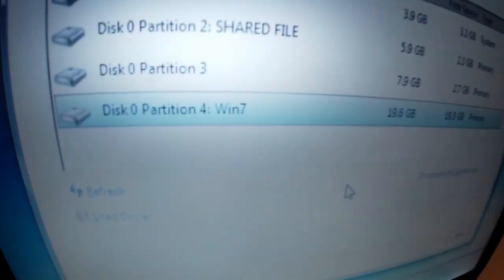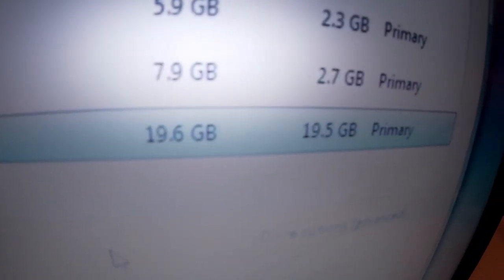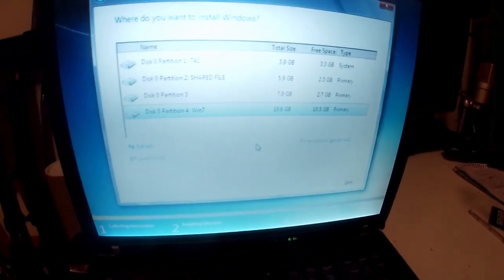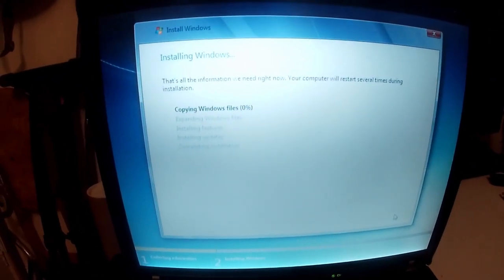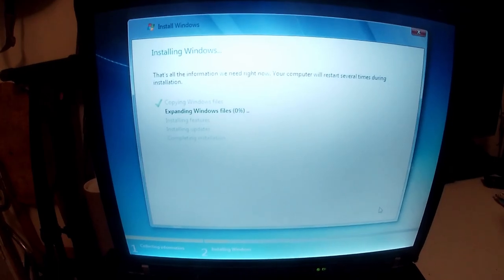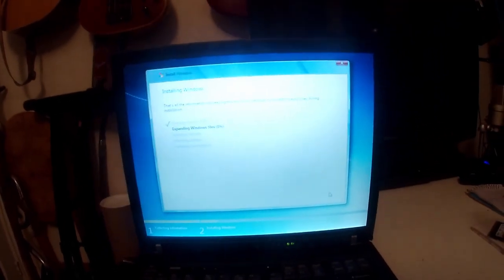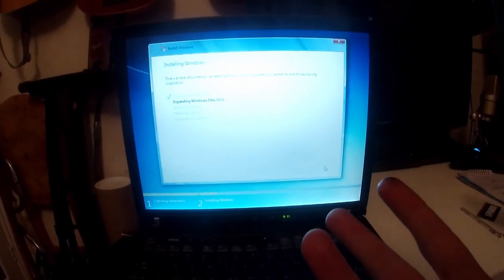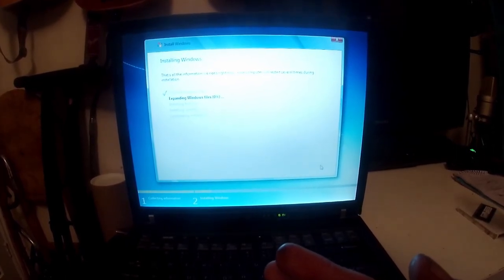So we booted into our Windows 7 USB. We've got our partition we made in the Linux Live CD with 19.5 gigs. It appears to be allowing us to install all nicey nicey. And from here, it's just literally a standard Windows 7 installation. So I'll show you when I've installed Snappy Driver. I use Snappy Driver again for Windows 7 because it has all the files. But from here, there's basically just drivers to install. So I'm going to do all that, and then we'll basically be back where we started.